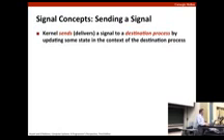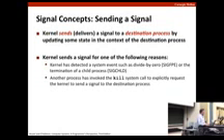We say that the kernel sends or delivers a signal to some destination process, and it does this by setting some state in the context of the destination process. Nothing happens except that some bits get changed in the destination process context. There's no immediate impact of sending a signal.